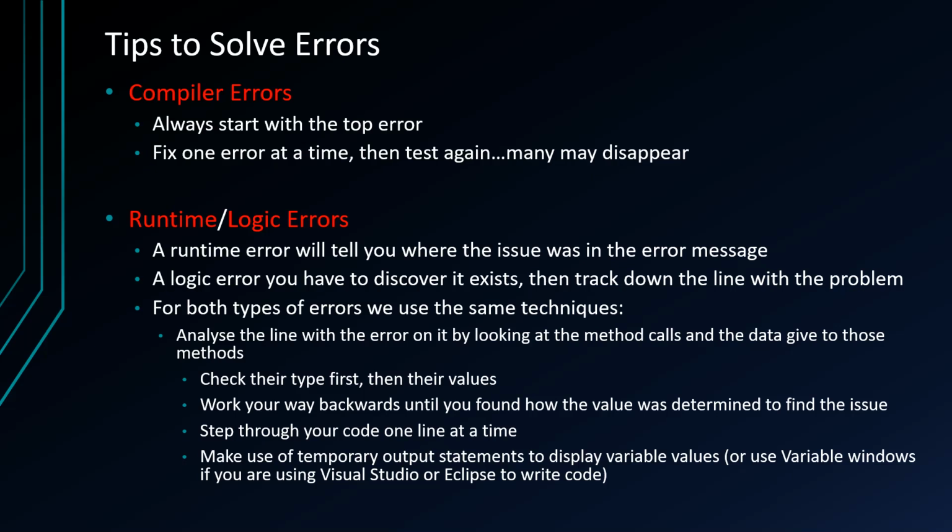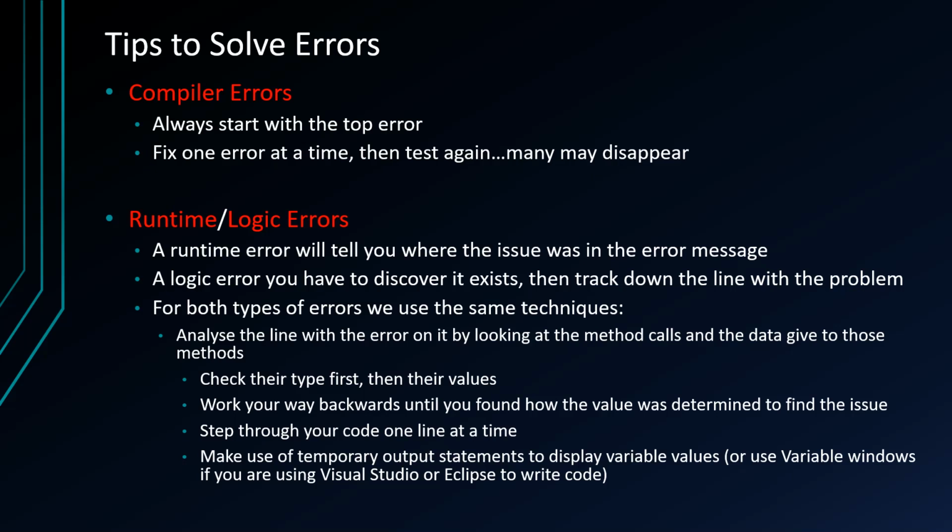When we get to runtime and logic errors, we basically approach these the same way, but let's break this down. With runtime errors, your program crashes on a very specific line, and typically whatever tool you're using, whether that's REPL or Visual Studio or Eclipse or whatever, they're always going to give you some form of indication of where that error occurred. Maybe it's a line number, or maybe it's an explanation of the code. But you've got to read and track it down. If it's a logic error, you've got to use process of elimination. You've got to see what the problem is, and work your way backwards to get to the line that actually has the problem on it.